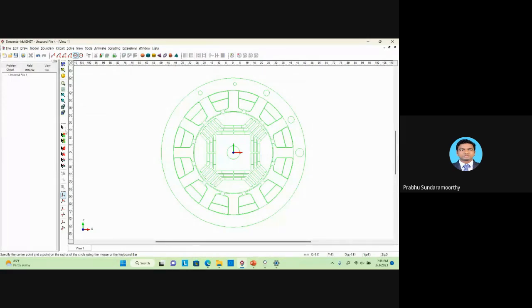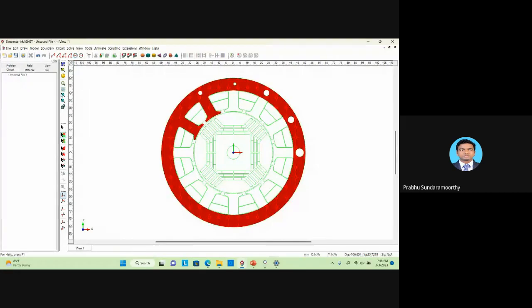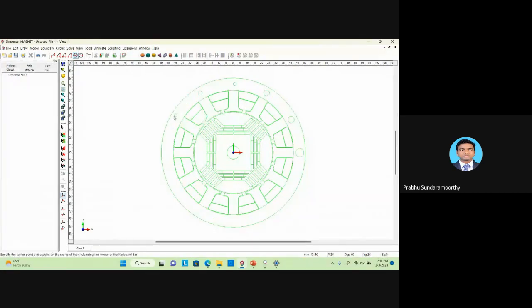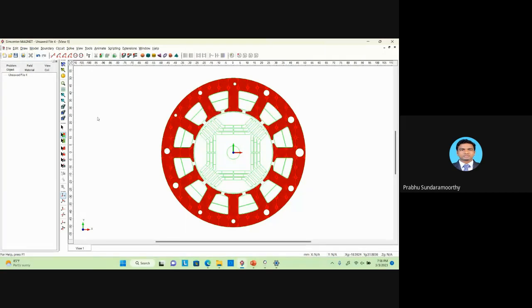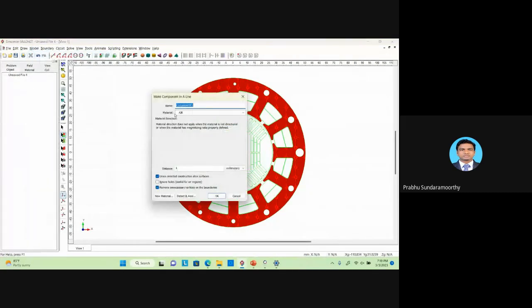Now see here, I am assigning the metric, so we will have the circle everywhere. So this is a new type of stator with a circular based flux barrier. Like this, we can model the material here.